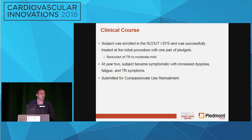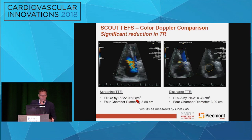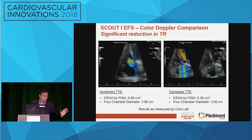This woman felt phenomenal — she had literally called the news networks in our local city and said she had to tell them about how great she felt with this new technology at Piedmont. It was really incredible. Her TR came back over time, her symptoms eventually came back, and so we submitted her for compassionate use of retreatment. So here's what we had initially seen — we had done the initial procedure with just one plication, everything looked pretty good. The starting TTE had a PISA EROA of 0.68; at discharge post the first plication it was 0.38, so we went to moderate severe afterwards. And this is by Becky's Core Lab, so you know it is exactly right.